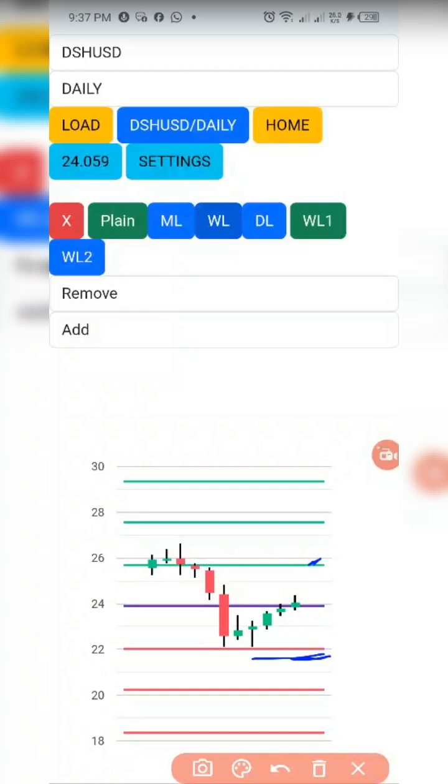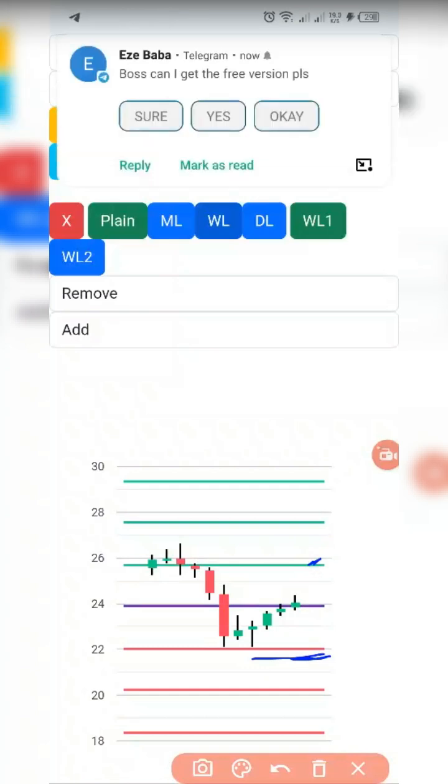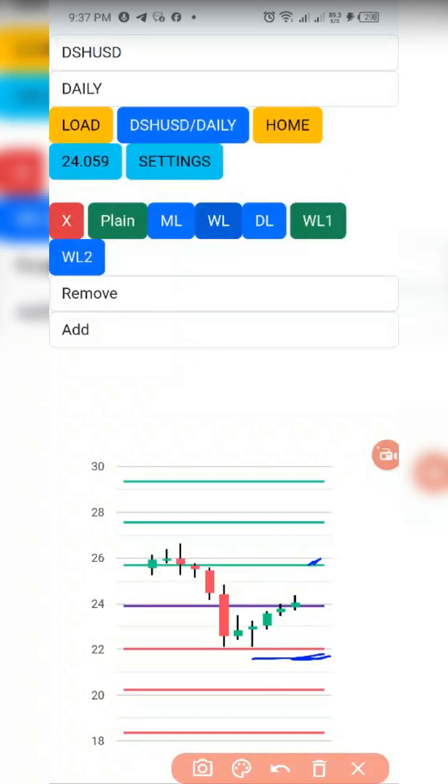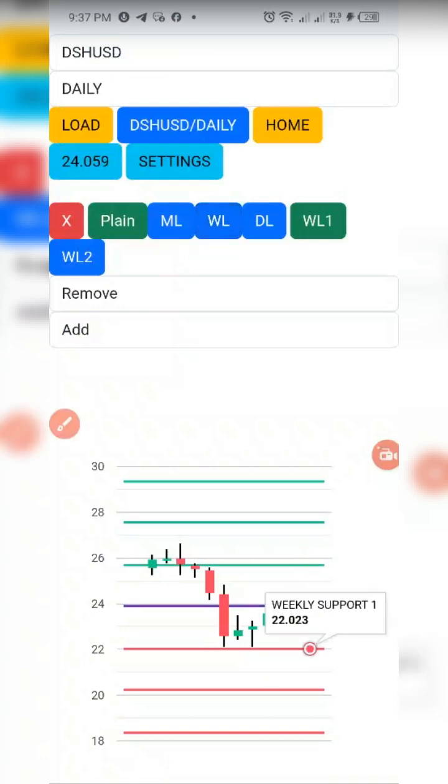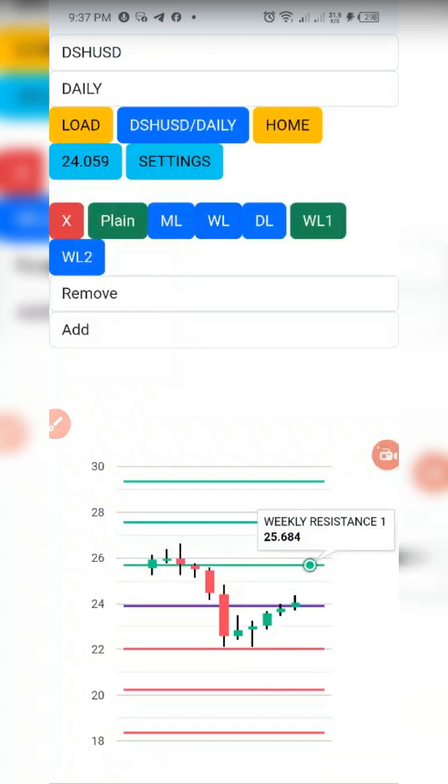Do you get it? Then you relax your mind, allow the market to do its thing. Do you understand? That is how it is. So if you have money in your account, you can take the trade and put your stop loss just the way it is. Just tap it, log in, tap it. This is the stop loss. This is your take profit. Place your trade and you relax. That's how it is. Very, very simple. Then you use it to hustle.